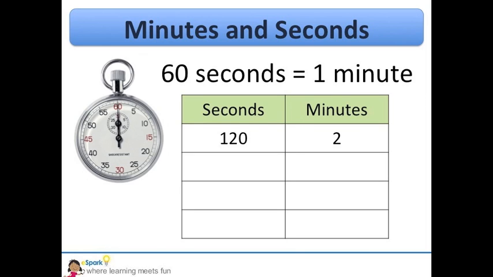Now multiplying by 60 can seem a bit scary, but remember what we know about multiplying by a factor of 10? You can just multiply the number in the tens place and add a 0 at the end of the number. 6 times 2 is 12. And then I add a 0 at the end and get 120.